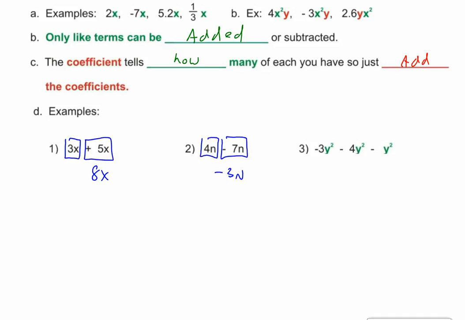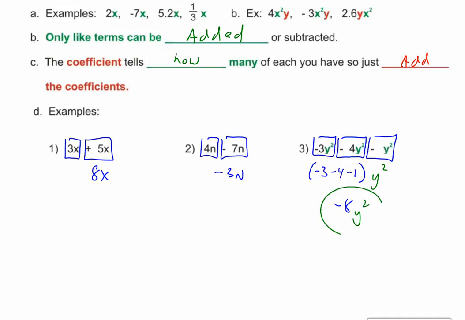So again, I have a negative 3 of them. Technically, this is what they want you to do. Write the negative 3 coefficient. Now I have negative 4 more of them. And what is this last one? A positive or negative 1? Negative 1. Negative 1 of them. Now again, in my estimation, we can do this in our head, right? Because I'm telling you to add up negative 3 of them, and a negative 4 of them is a negative 7 of them, and a negative 7 of them and one more negative of them is a negative 8 of them, right? So we end up with a negative 8y squared.